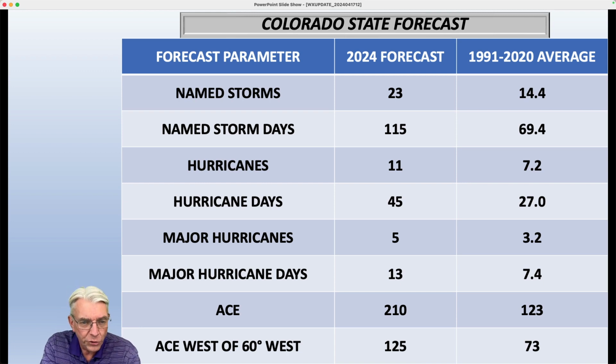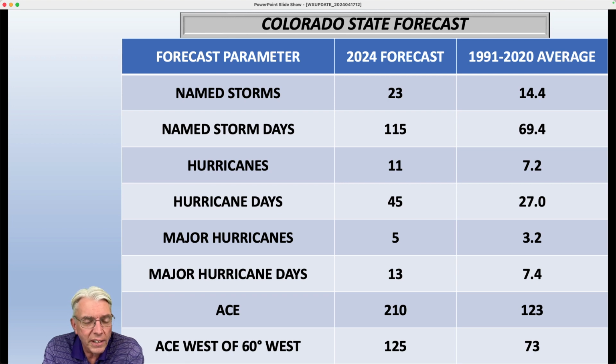In 1992, Hurricane Andrew, which was one of only 4 Category 5s to ever hit the United States, occurred in a quote-unquote below normal year. There were only 6 named storms that year, and the normal would be 14.4. And so the number of storms doesn't really tell you anything. The important thing is where they go and whether or not they hit populated areas.